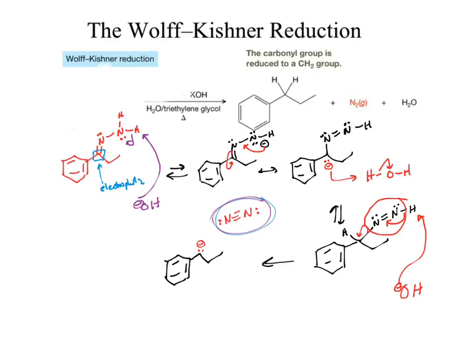Super stable. It is that last step of the mechanism that causes the whole thing to cascade through and completely remove the carbonyl, because of Le Chatelier. Everything else is equilibrium. That last step is now irreversible. So all the other steps can happen as slowly as they possibly want. But the instant that compound is turned over with that irreversible last step, I'm now causing Le Chatelier to continue to produce product. And it will always form in that forward direction.